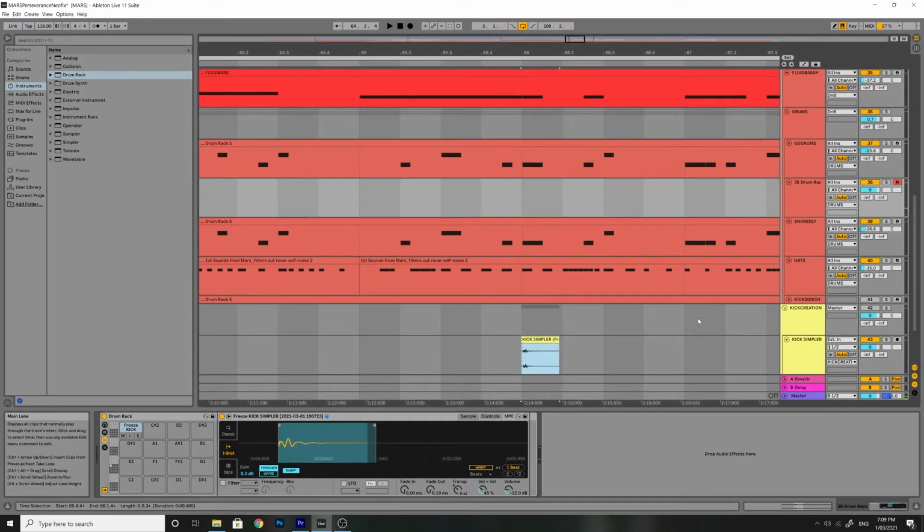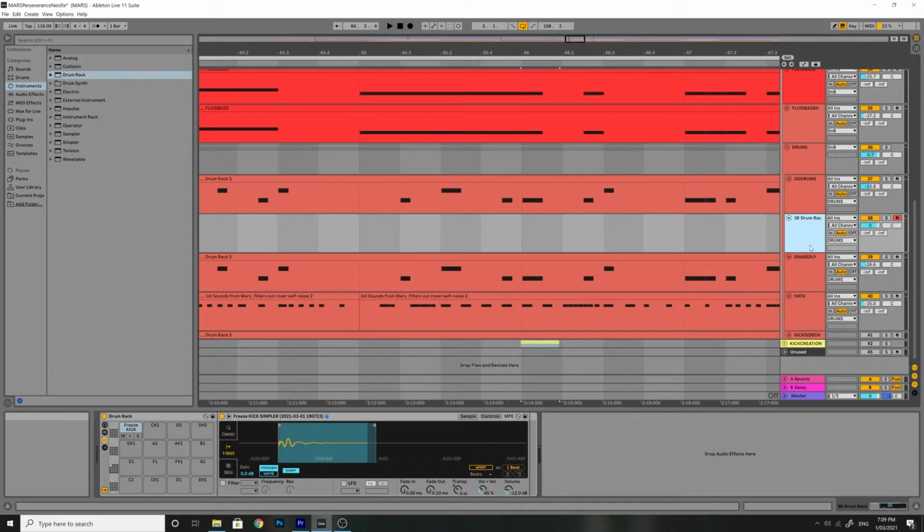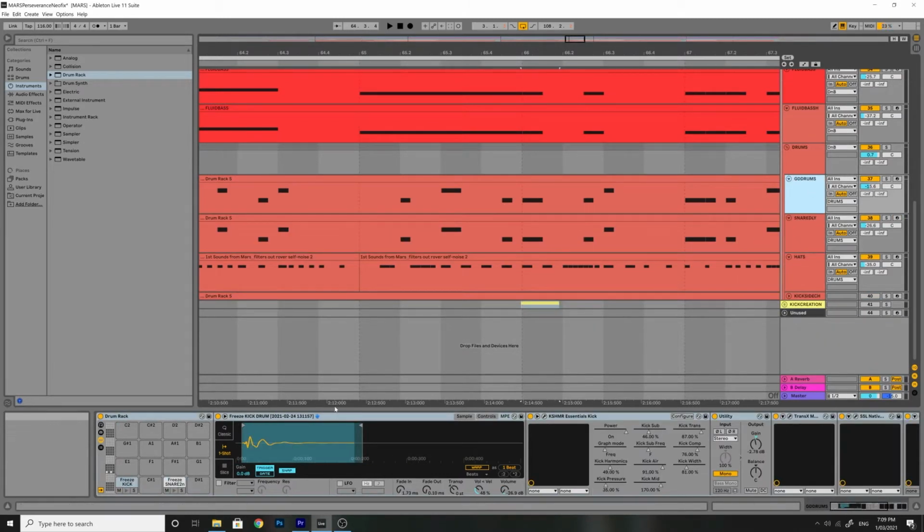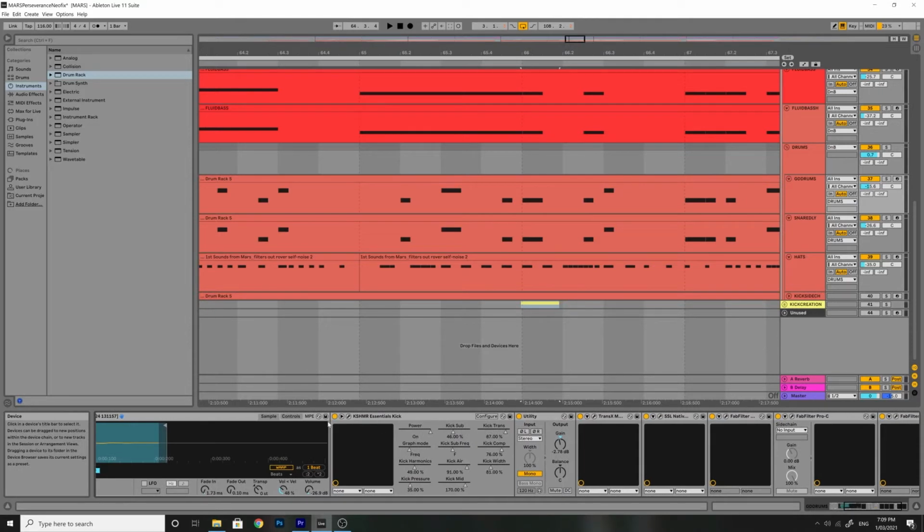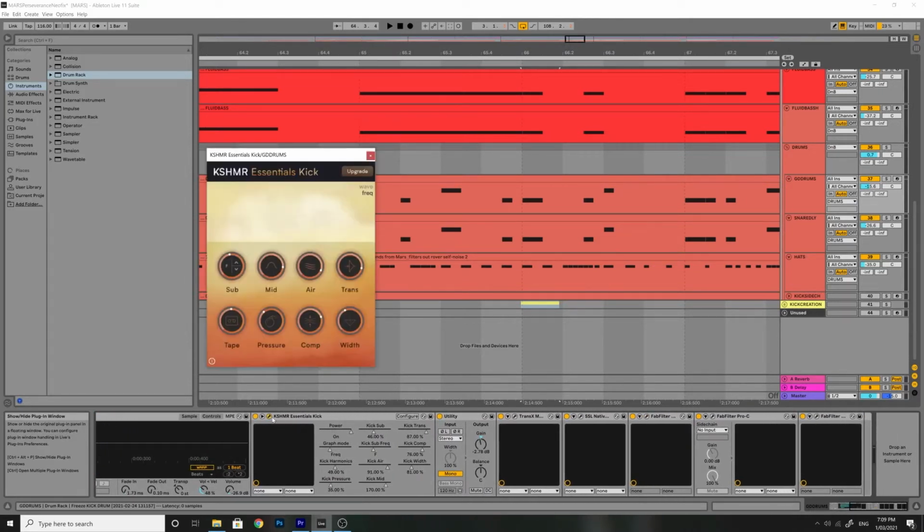And now this is where the real magic happens. I will delete this drum rack and show you the processing I had on the one that I used. So here you can see is my kick, and here are the plugins that I used. This one is the Cashmere Essentials kick. I use this to tune the sub-frequencies of my kick to F, which is the key of the song, and boost them up. I added some mids, added a whole bunch of air. I boosted the transients. I used a bit of tape, which is more distortion essentially, and added some compression amongst other things.